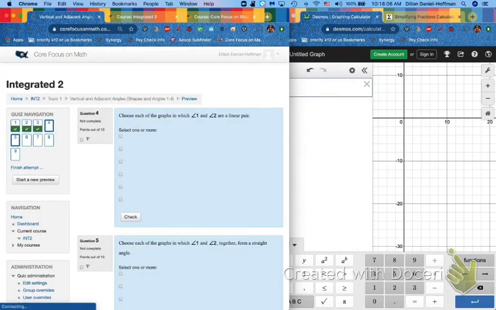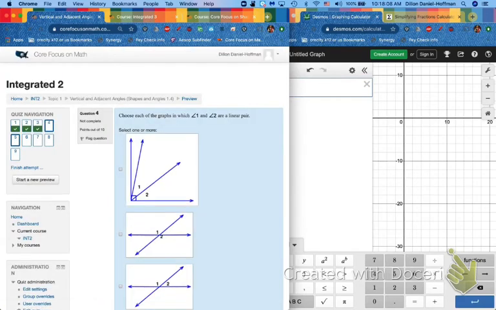Number 4 wants linear pair. So we're going to have 3 in a row like the situation I talked about with the straight line, but instead of being 90 and 90, they're going to just be random angles like this. So if you have angle 1 and 2 that are not across from each other in V's, they're adjacent because they're right next to each other with the wall in between, and they are on a straight line. Well, we know that 90 and 90, or if you're on a skateboard and you flip around, you do a 180, that forms 180 degrees.